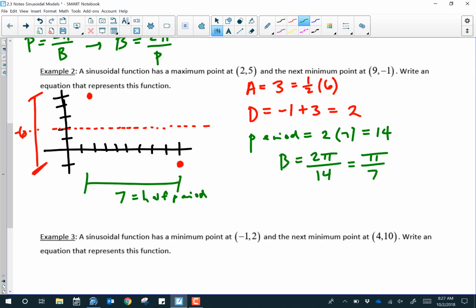And then finally, the phase shift. What function makes sense to use in this example? Cosine, right, because I can clearly see that maximum point. So if this was cosine, it would look something like this, right? That would be my starting point for cosine. Sorry, my handwriting is not very good on this. So that would be my starting point, so what would be the phase shift? It would be to the right 2. Yeah? Okay, so let's put this all together.